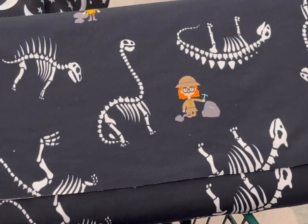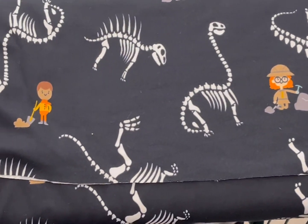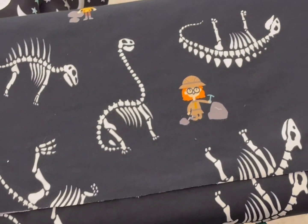This is on clearance and it's really cheap — it's like an archaeology print and it's so cute. I want to make boxer shorts and boxer-short style pants out of some kind of Halloweeny fabric. Most of the quilting cotton is a little too heavy, but I honestly don't mind that much. I think I need like half a yard of one and a full yard of another, maybe two yards of the pant material.